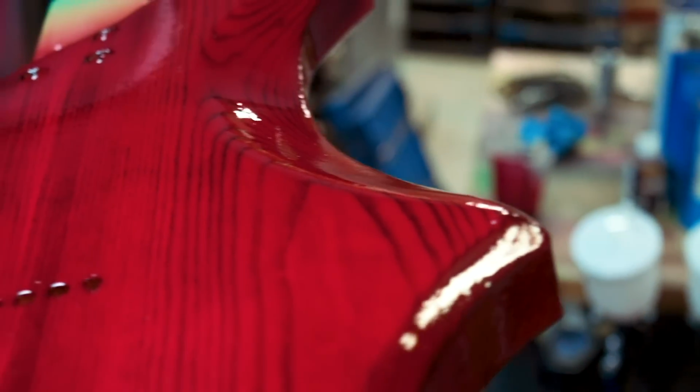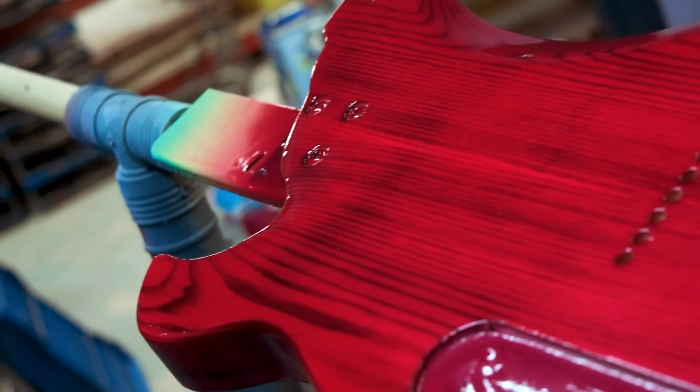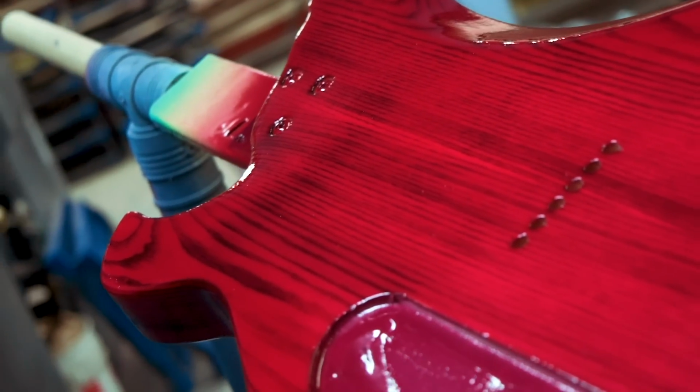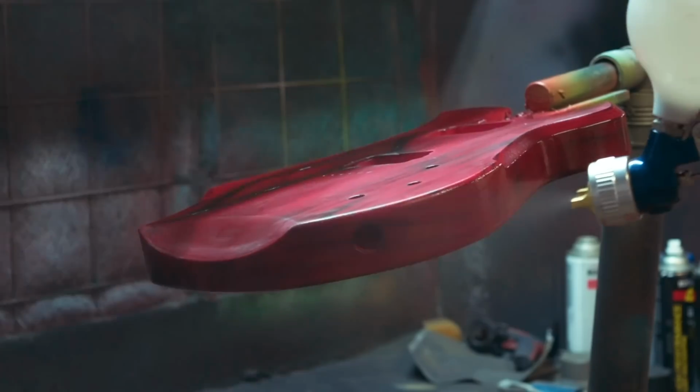I am a big fan of this color. Really, really like it. Nice and deep. I like that I can get the variability when I do the bursts. And I love that grain coming through. I think I kind of went crazy when I took this off, but oh well.